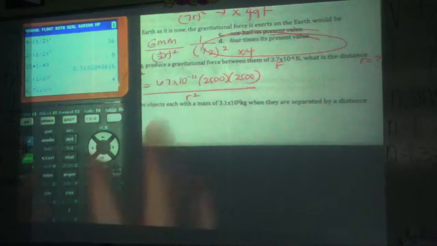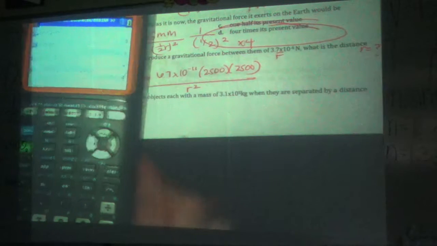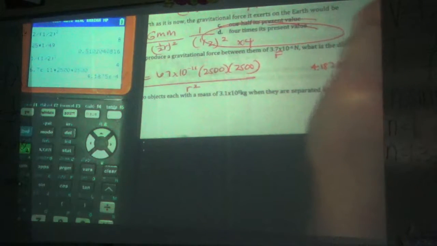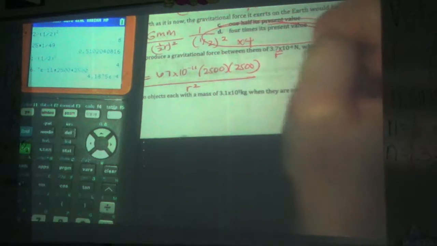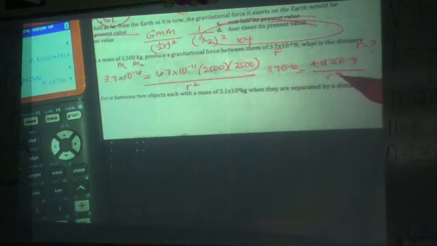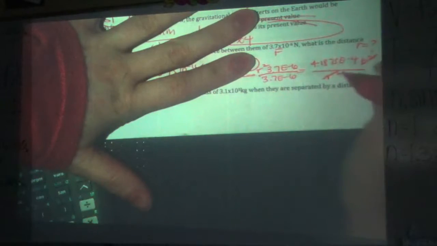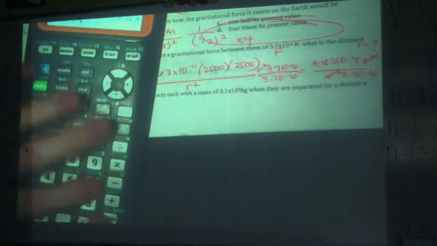So I'm going to type the top part into my calculator. Times. So that gives me 4.1875 e negative 4, like this. 3.7 e negative 6. Now I have an unknown on the bottom, and I don't like that, so I'm going to multiply that up like this. That crosses off. Now it's over here. So then I'm going to divide this one over. I'm running out of space. So then dividing the 3.7 e negative 6 over, that gives me 113.